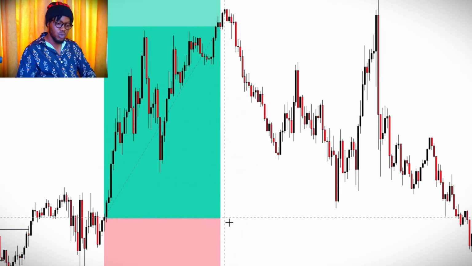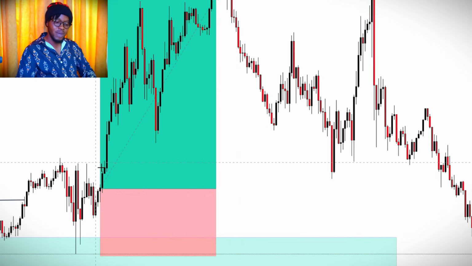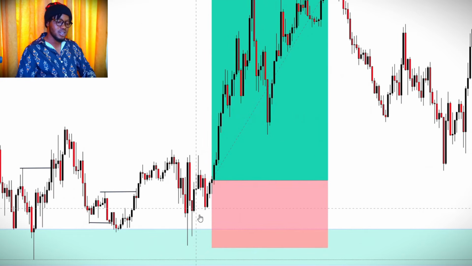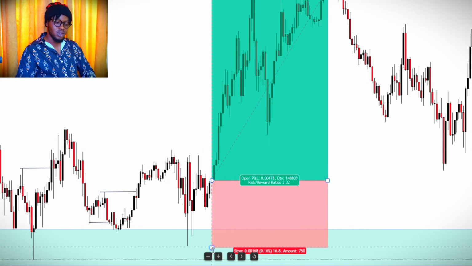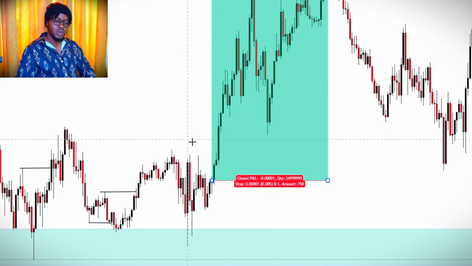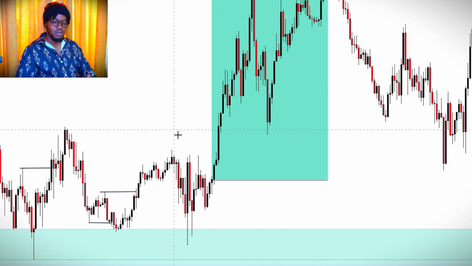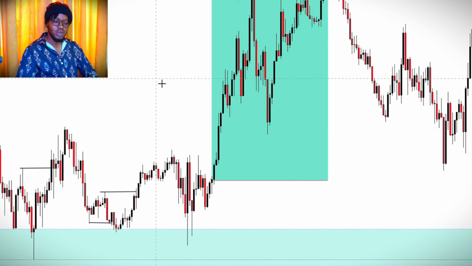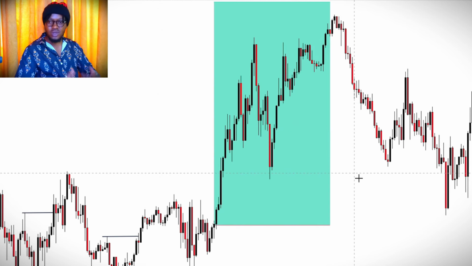So what I did was that I protected my downside. As simple as that. The best thing to do is to set your stop loss to break even. But before you do that, don't just randomly move your stop loss to break even. There are steps, there are things you need to check for. I'm going to make a video about that also. If you just move it randomly, price will come, take you out and go in your supposed direction.